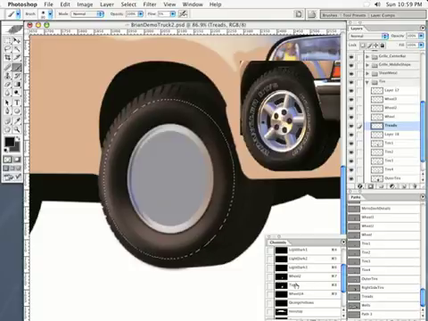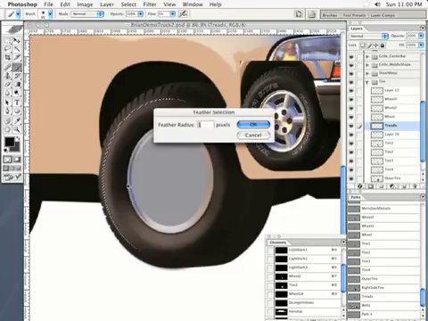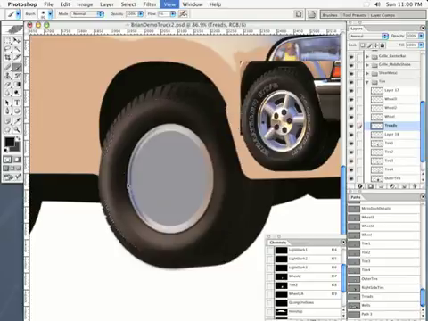And now if I Command click on this outer one and then subtract tire number 3 from it, I get that little line that's right there. Let me go Option Command D, 1 pixel on the feather, Command H to hide this. And now if I go grab the dark and I'm on my tread layer, that'll be fine. Look at how I can paint that little bit of tread right up here, that little bit of detail that's right in there. And now that's pretty close to what the actual thing is.